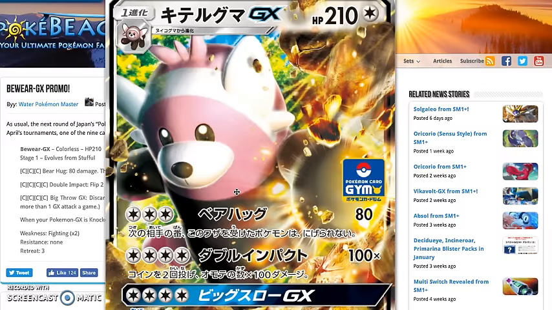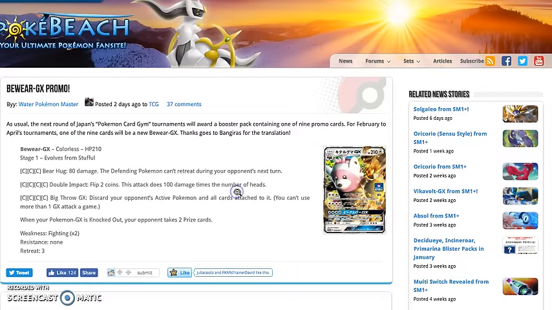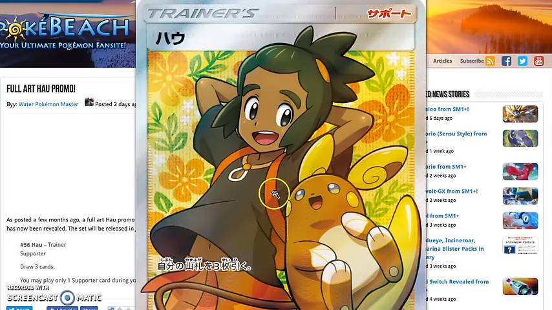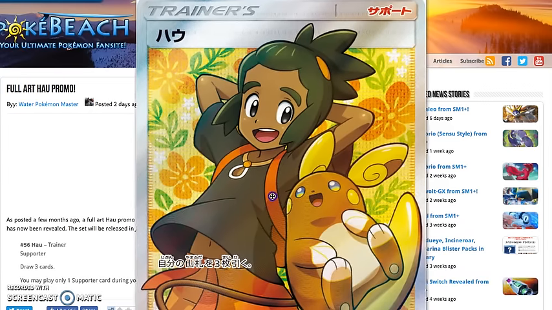But I am fairly confident that we will eventually be seeing this card in English, because in the past with these tournaments we did see these promos. So I'm not sure if we're going to be seeing this in the Sun and Moon set, but maybe the next set after Sun and Moon. Maybe we'll see it incorporated into the actual set, or we might see it as a promo box, similar to the Snorlax GX box or something like that. There's 2 different possibilities, but like I said, I'm fairly confident that we will be seeing this card in English at some point.